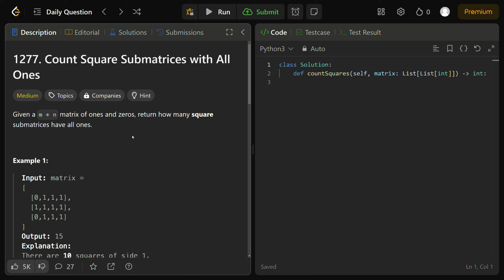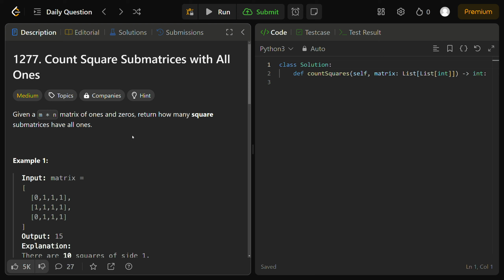Okay, so to solve this problem efficiently, we're going to be using dynamic programming, right? And we'll do this to build the solution by gradually expanding our understanding of the number of squares in the matrix. We'll start with smaller squares and expand to larger ones, right? So to explain how this DP solution is going to be structured, we'll have every single index i, j in our DP array store the size of the largest square that ends at the cell i, j.